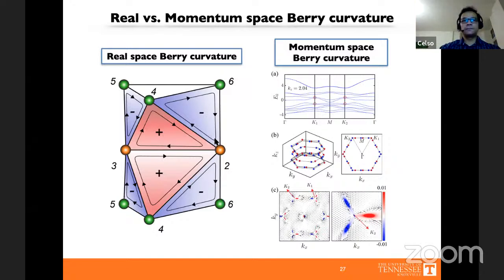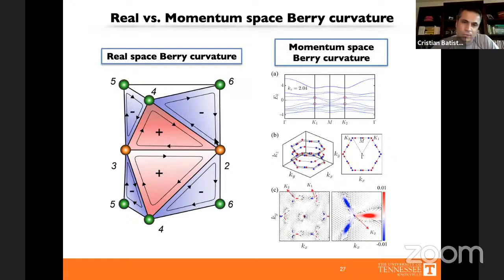Yeah, I understand. The main idea is to try to get the trends of the physics of the material. Yeah, right, to get trends, or to say, well, probably this is the bond that we should be modifying, or the ion that we should be replacing if we want to have a stronger effect.